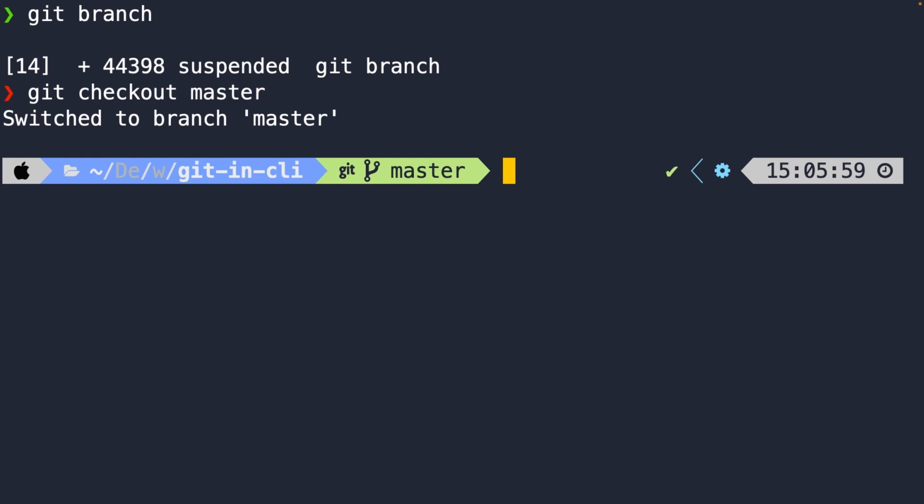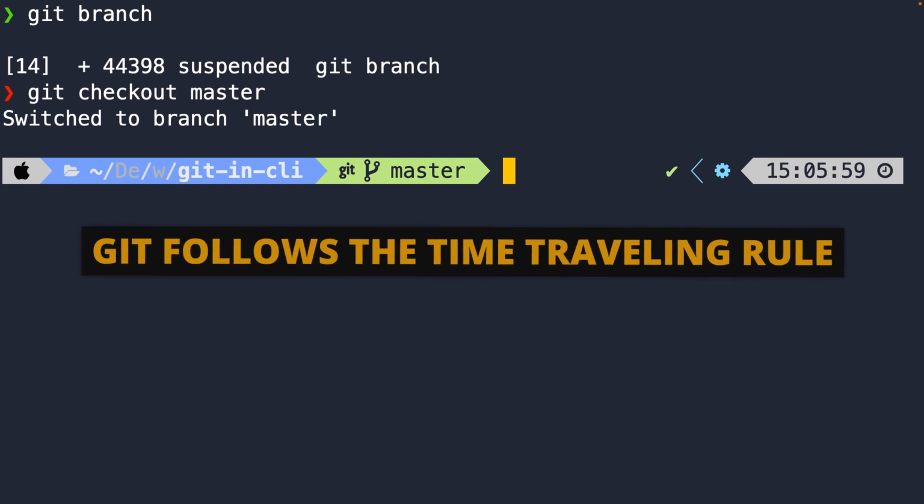We've made a couple commits already, but there will definitely be a time where you made a mistake or just want to undo a commit. Git offers a very simple command named git revert. There is a debate on whether you should delete a file and move on or perform the git revert command. I'll always recommend you to perform the git revert command over deleting a file because Git follows the time traveling rule. Never change the past.